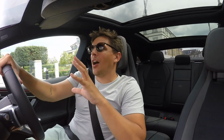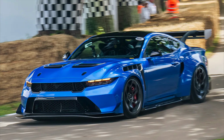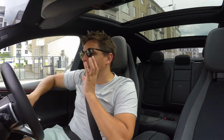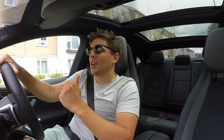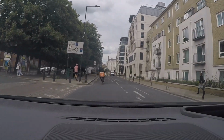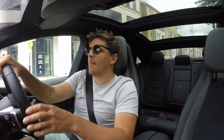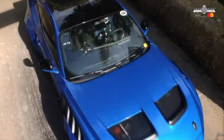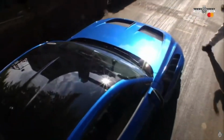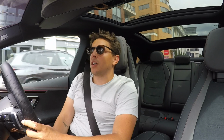Now, the car for me, I think, that stood out the most was definitely the Ford Mustang GTD. An 800 horsepower supercar, which costs £315,000, and it is coming to the UK. The car not only sounded fantastic, but also looked the part as well. That guy literally just pulled out on me. He didn't even look. Anyway, it looked the part as well. It really, really did. With that massive rear wing, the way the front is, it's got that aggressive look. Sometimes in the UK, American cars don't go down that well, but this is something which is very, very, very special.